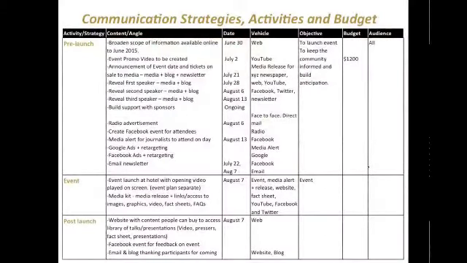Now, the next part, which will be very familiar to you from the actual calendar, is our communication strategies, activities, and budget. Now, this is the big part. This takes all of the high-level stuff we've been looking at and breaks it down into the activities you need to do to make this actually happen. And I believe, apparently, I've learned in the last couple of years that I have that ability to be able to look at the big picture and then zoom into what are the actual steps that need to be done to make this big vision come into reality. So I would really encourage you to work in that way if you can.